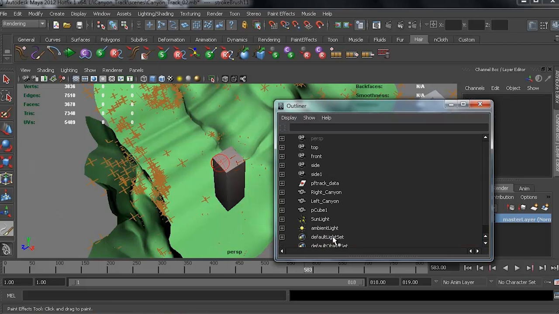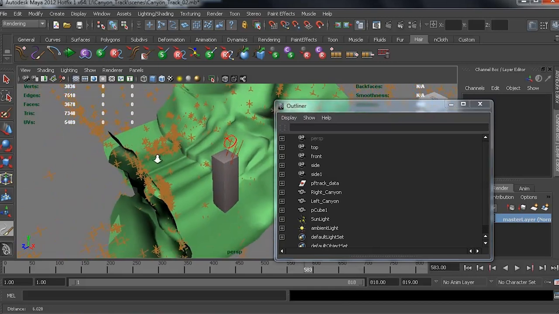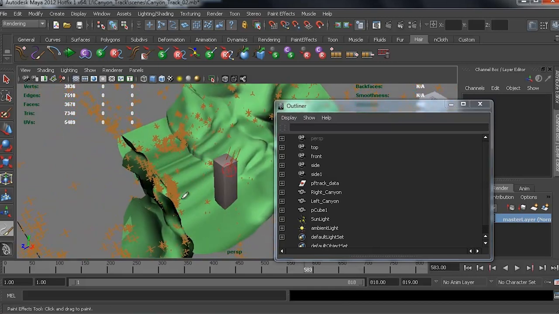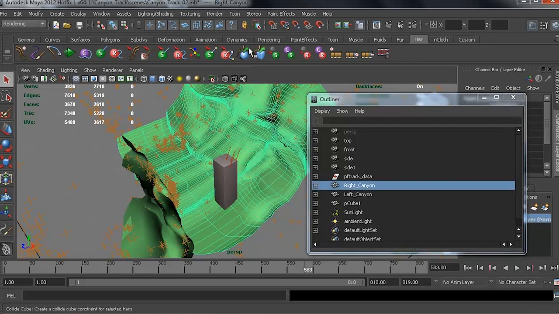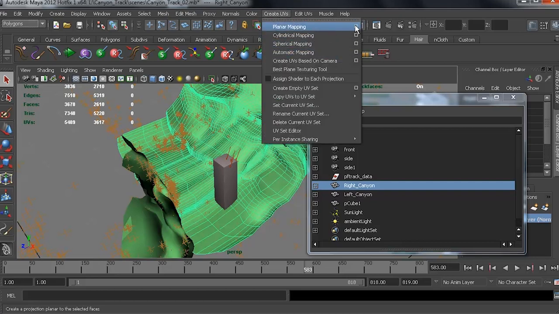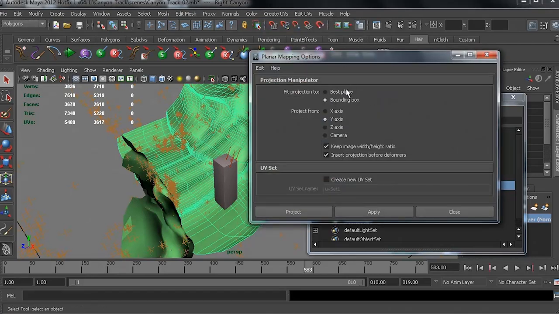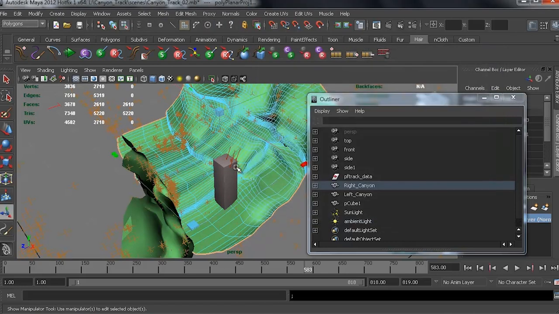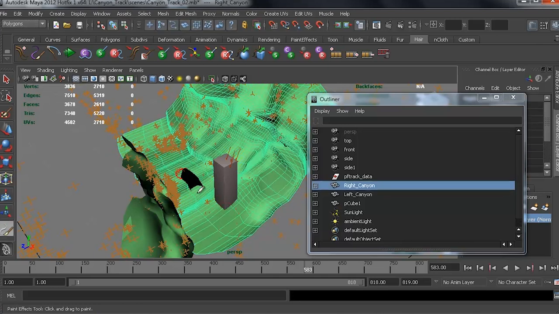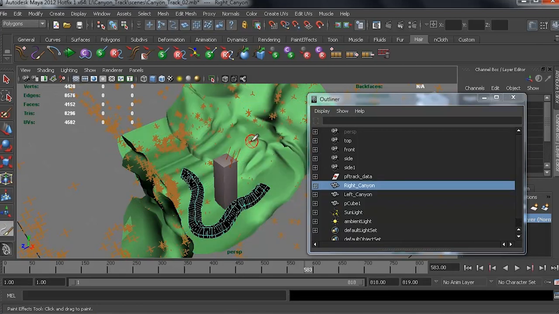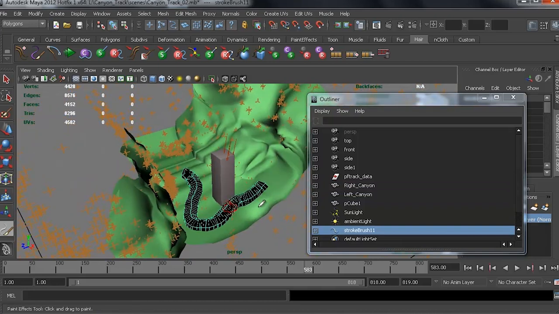So I'll just get rid of the brush stroke. Our surface right now doesn't have any usable UV coordinates. So before we can start using paint effects, we need to UV map this object. Now for what I need, this can be very, very basic. I'm literally just going to take this object and planar map it from the top view. So create UVs and in the y-axis, planar map that object. There we go. Now I'm just going to go back to the paint effects brush just to show you. This time when I draw and let go, the object stays in place as it should have.